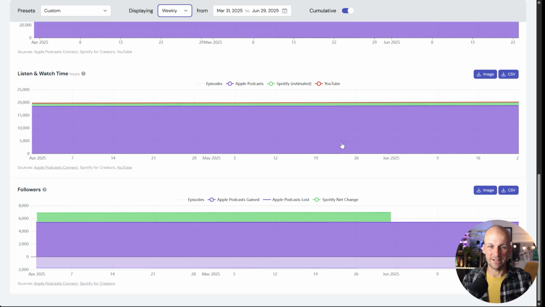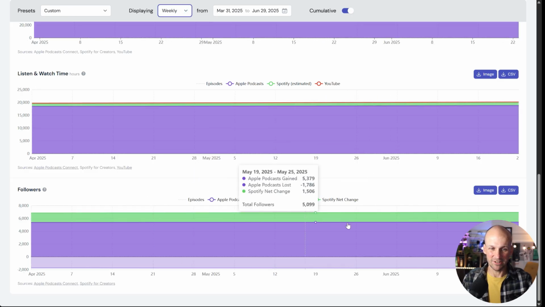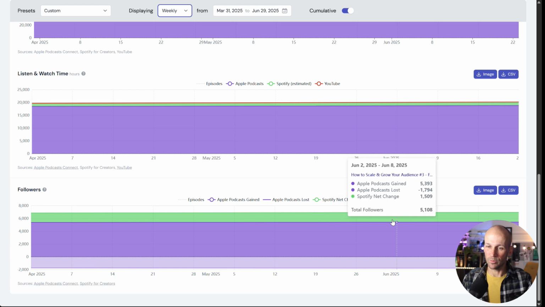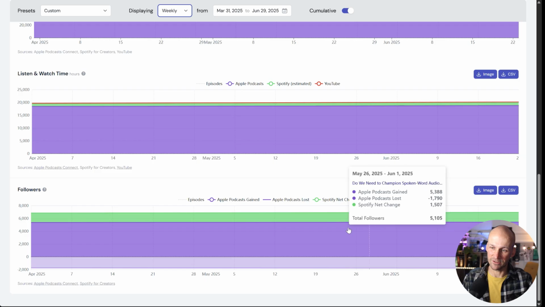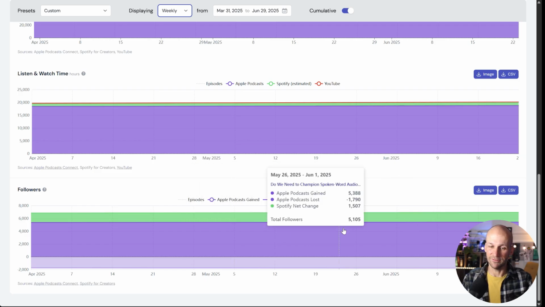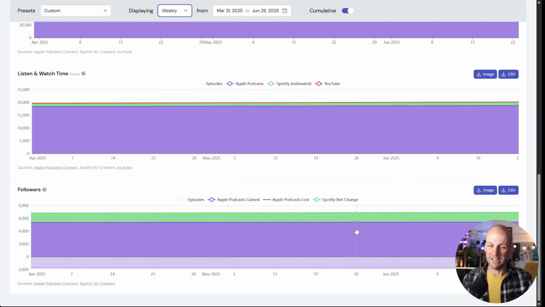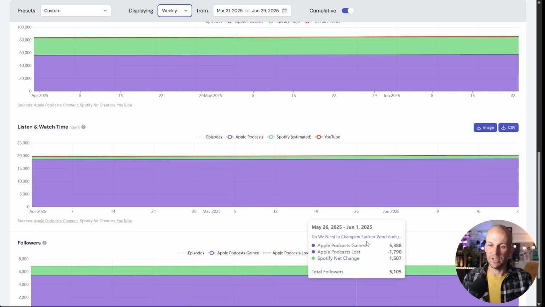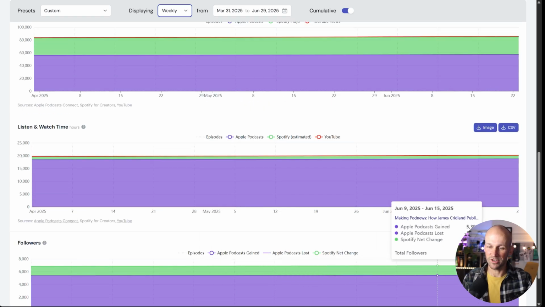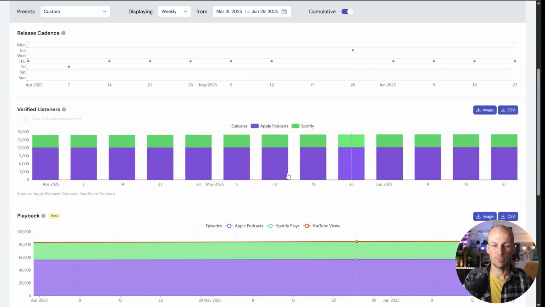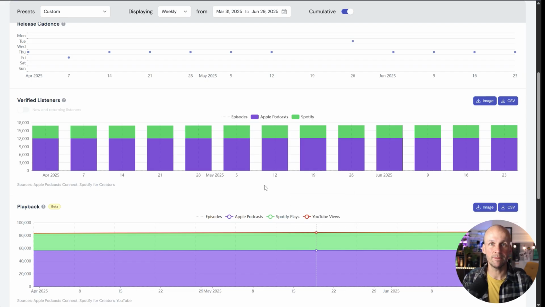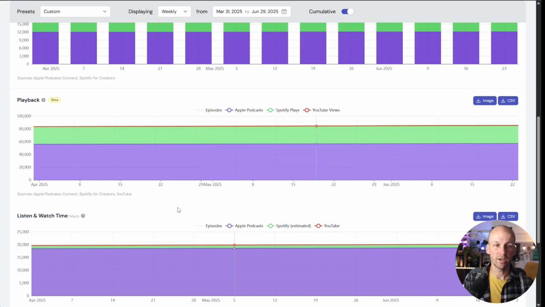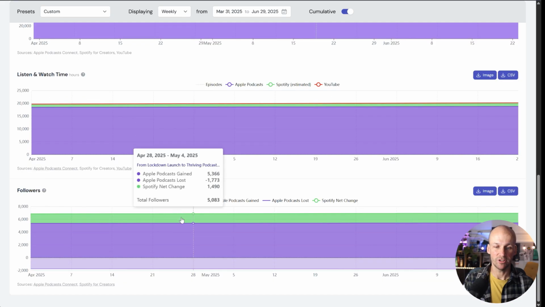Maybe if I put that down to weekly, we might see more change. No, but you can see your total followers gained, total followers lost, Spotify net change, all of that stuff in there. So if you do want that cumulative number, then you can get that through here. And if you have some heavy campaigns going on, hopefully you'll start to see that cumulative growth right in there too. In terms of each platform, you can see how the platforms compare with each other, where maybe you should be spending your time or more time, and what really is working for your show individually.